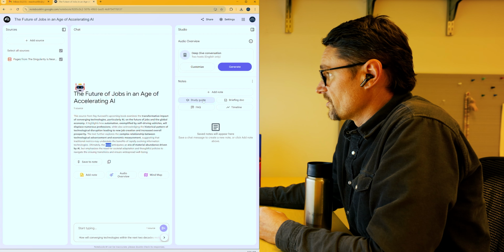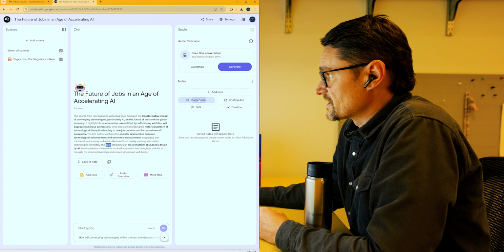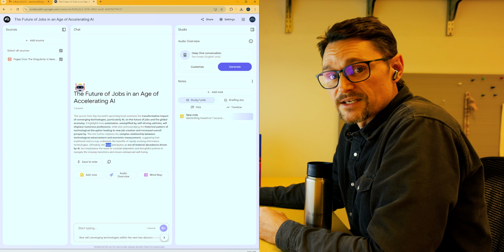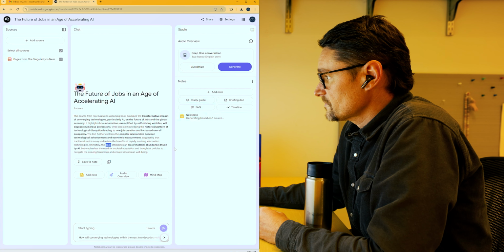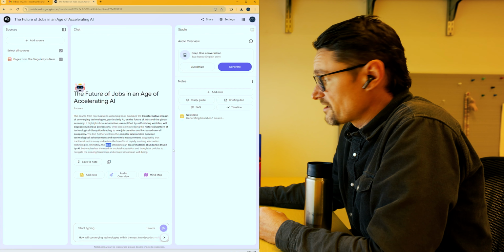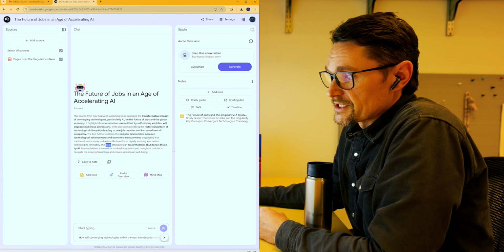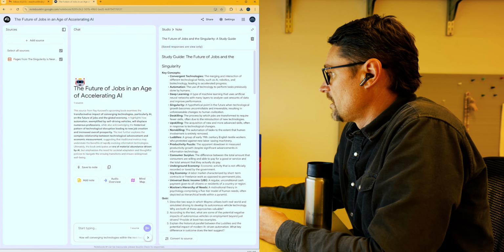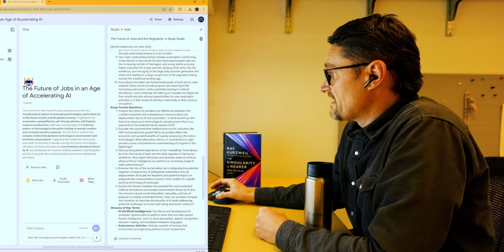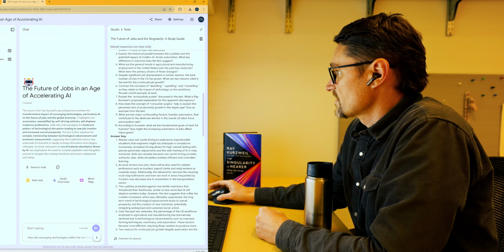First up, there's a button over here. You can literally just click study guide, and it's going to create a study guide for you. So at the very least, instead of reading this, I don't remember how many pages it was, 44 pages, you can read this. It even created, here, I'll slow down.